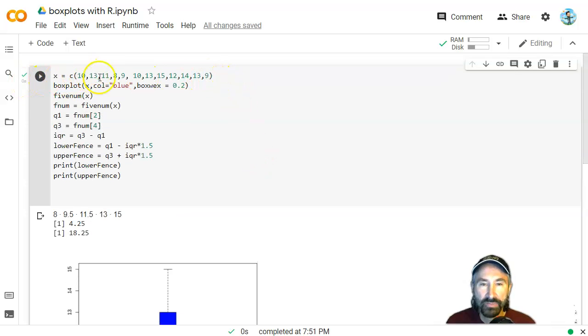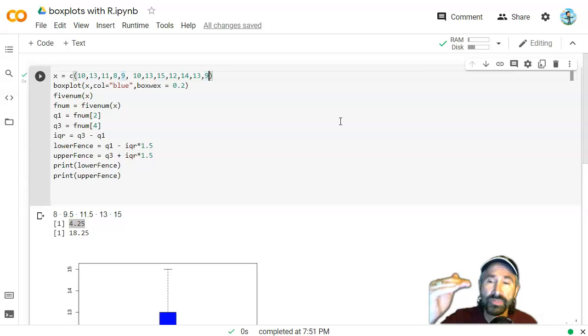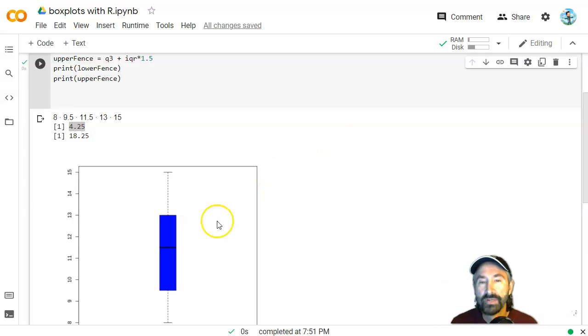So if I go back to my original data set and try to tack on an outlier on the lower end, I could try a number like, see it right here, it says my lower fence is 4.25. So you'd think I could throw a 4 in there. And by the way, normally we don't try to make outliers in our data. The only reason I'm doing it is so that you can see the differences in how box plots are drawn depending on whether there's outliers or not, and where the outlier is and what the other data values are.